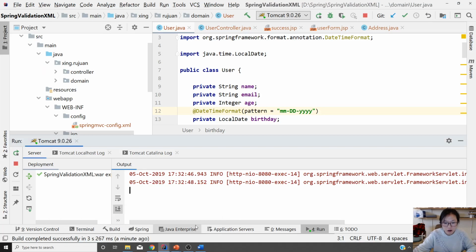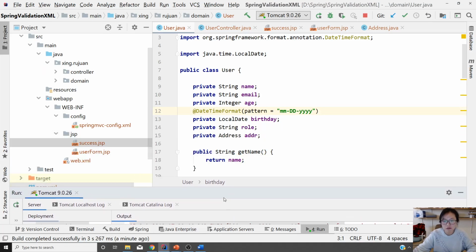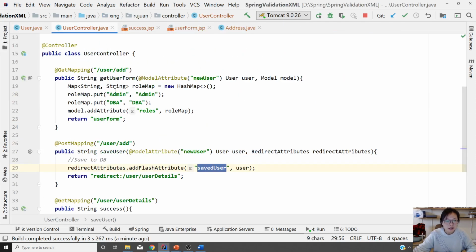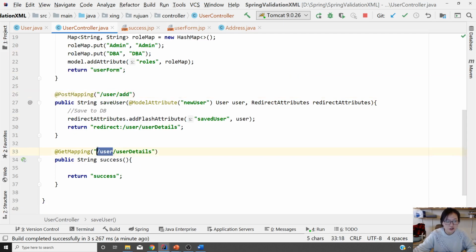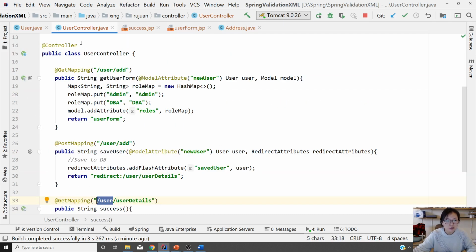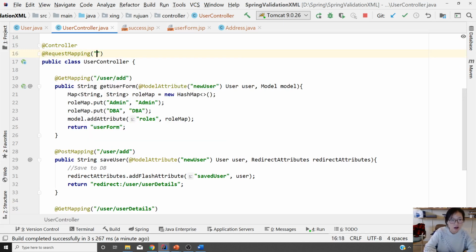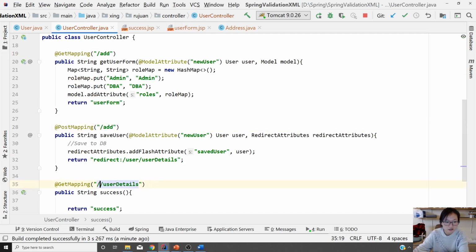And here I want to go back and show you some refactoring. See here, for these three methods inside this controller, all of them have /user, /user, /user. What we can do is add a request mapping here with /user, right? Then you don't need to have /user in every method, right?